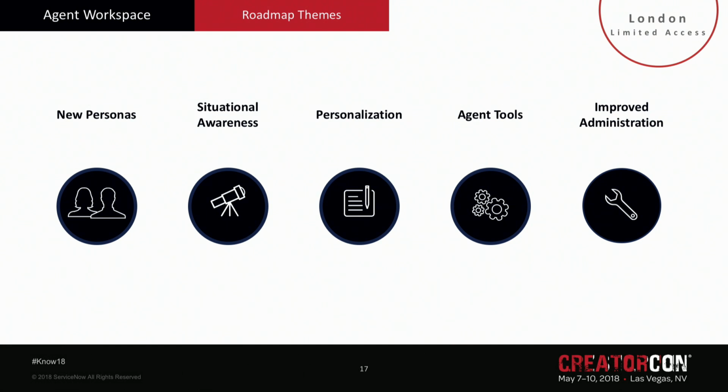Some of the things around situational awareness: I think a few of you brought up the idea of notifications. We came up with, how do we make that dot a little bit brighter? I think a few of you wanted to make a big banner out there that says, hey, you have a P1 issue that's coming up. There are all different ways to make that pop so that the agent working on that particular case not only has the awareness of what's going on in that case, but also has the visibility of the incidents that may be coming through.